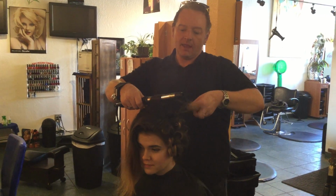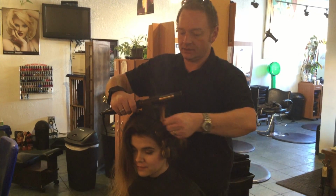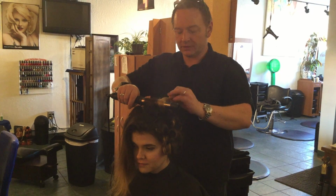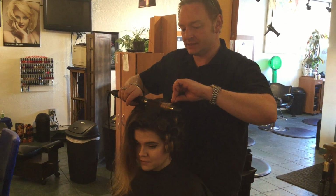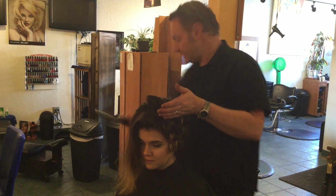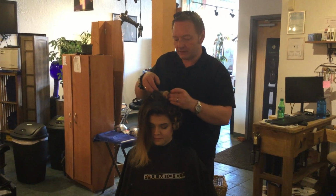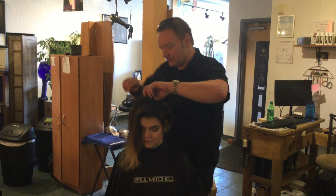We're going to come in, and the real key with this is just to make sure that the tail stays flat. So we're going to move the iron down very close to the base. This is more or less why they're rolled a little off base, because we can't take this iron all the way to the scalp since we don't have that clamp. Then we're going to gently release them, take it and re-secure it, wrapping it up nice and tight into a little curl.